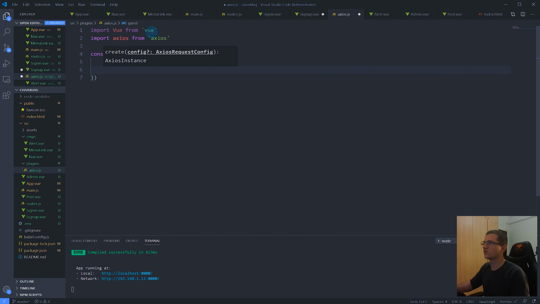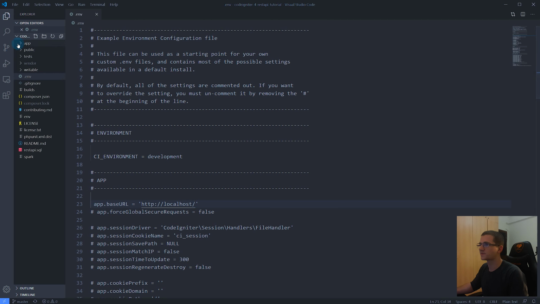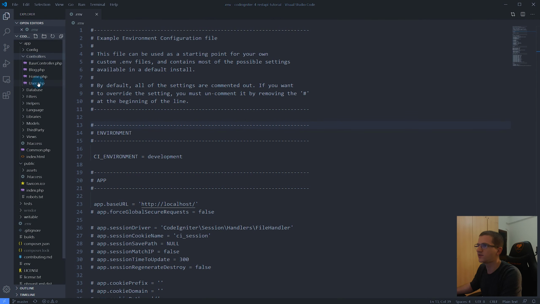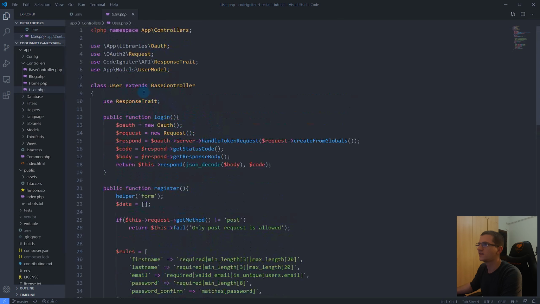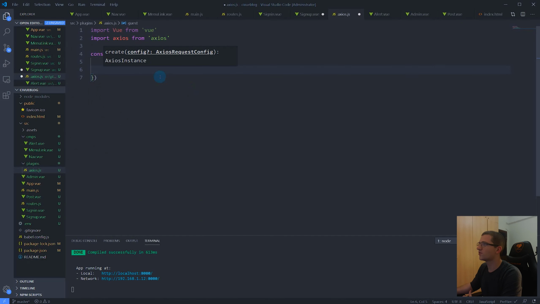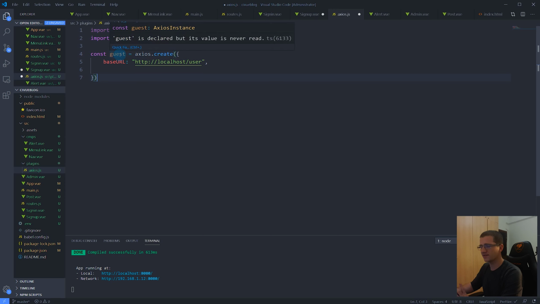So because in our CodeIgniter REST API we have this controller here that is responsible for logging in, sign in and user registration, I've created this base URL for our guests, because remember, guests are the users who are not yet logged in.